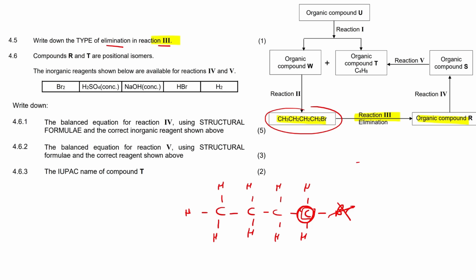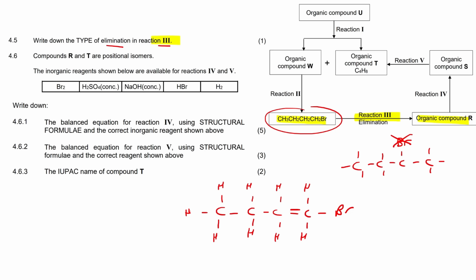For example, if we had something like this, where the Br was here, then we would lose this Br, and then you would have to figure out, are we going to make the double bond here or here? And to do that, you would have to work out, are we going to lose a hydrogen here or here? But when your carbon that is losing the Br is already on the end of the molecule, it's the very last carbon, then the only other carbon is the one next to it, because you have to form the double bond over there. So you can't form a double bond here, for example, because that's not where the Br was lost.